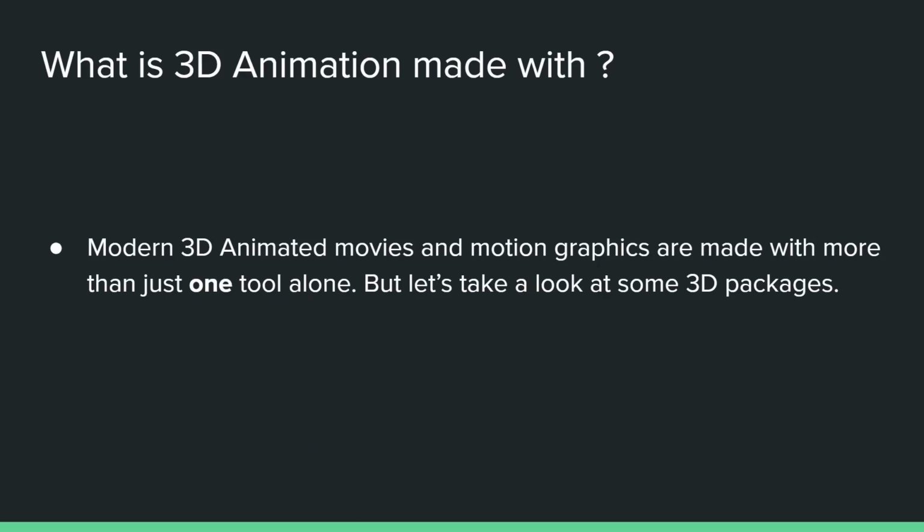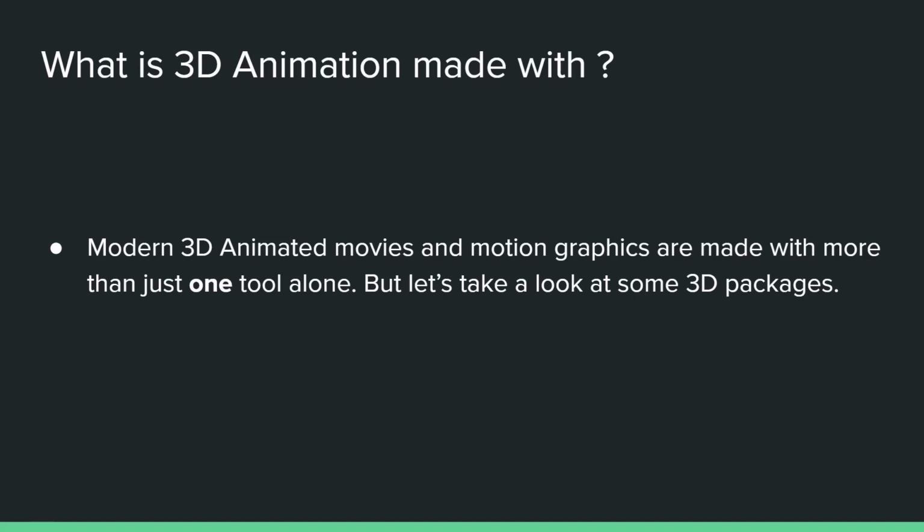All right, so now let's talk about what 3D animation is made with, because earlier I mentioned that lighting, rendering, modeling, and animation are all components, all techniques that are done in a 3D animation software package. So now we're going to briefly discuss some of the common names that you'll hear online, because a common question that some of you might have is, why are we learning Blender? Why don't we learn A? Why don't we learn B? I've heard A is better than B. This is a very common question that students starting 3D animation ask: is A better than B? Is B better than C?